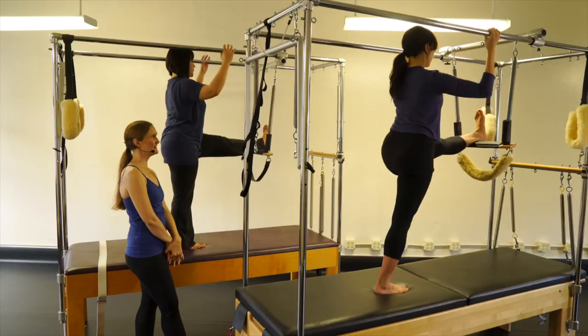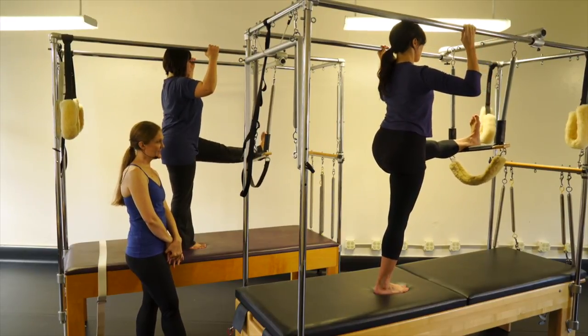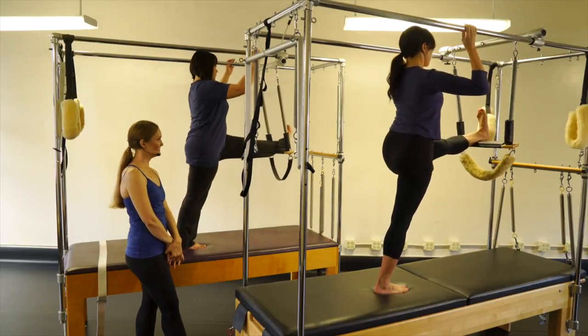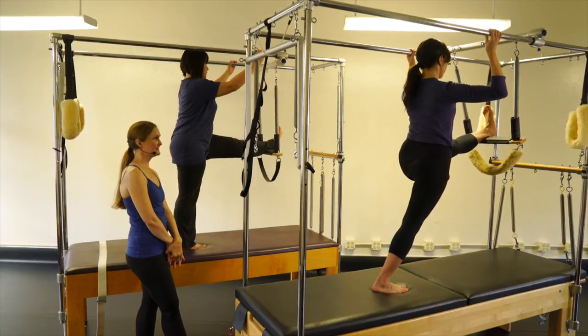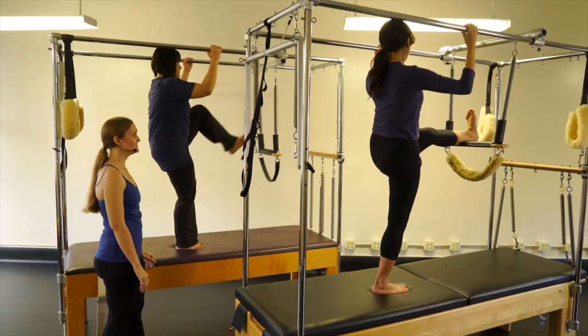and back. Last one, down and up and forward and back. Good. Let's turn towards Shannon's way. So take that foot off.